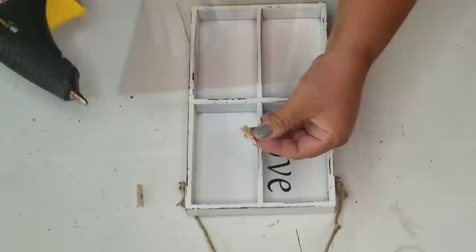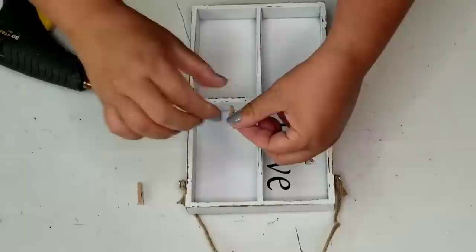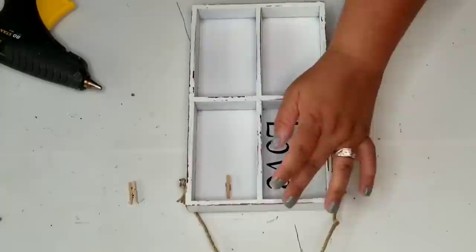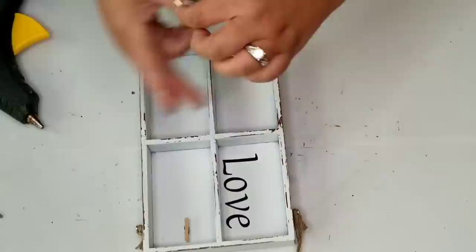Alright, so now I'm going to take this tiny little clothespin and hot glue it to the middle top of the left top cubby, as well as the right top cubby, as well as the left bottom cubby. That's so that we can use it to place smaller photos, like those wallet size photos. It would be perfect. And that's what I did.